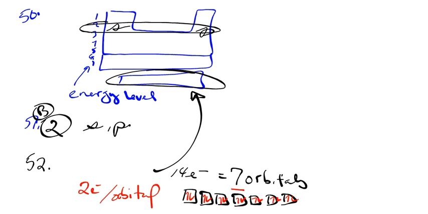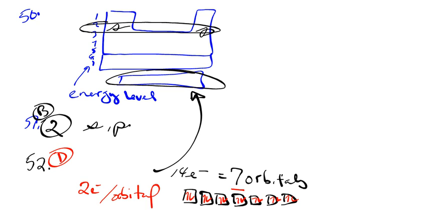Sorry about that. Next one, number 53. What's the maximum number of orbitals in P sublevel? Well, let's take a look. First of all, this is number 53. Let's go look at the P's back here. The P's are over here, poorly drawn, but I have a total of 6 electrons in the P's.